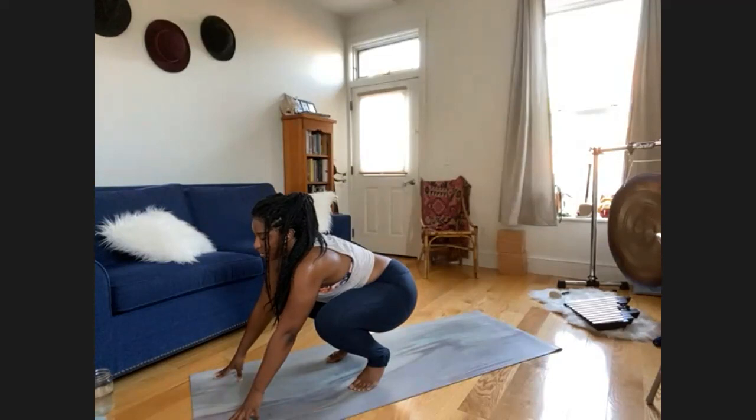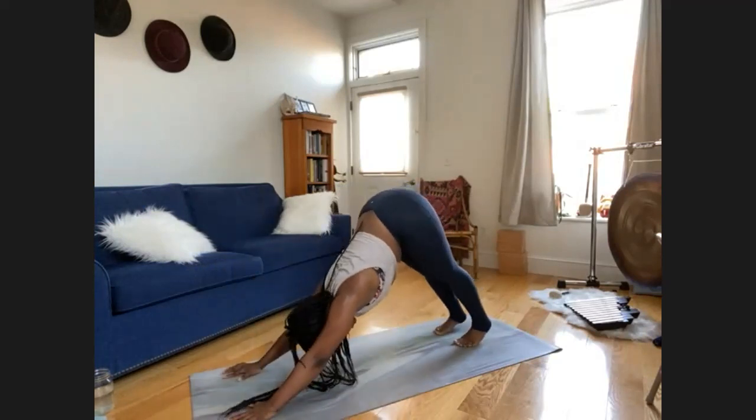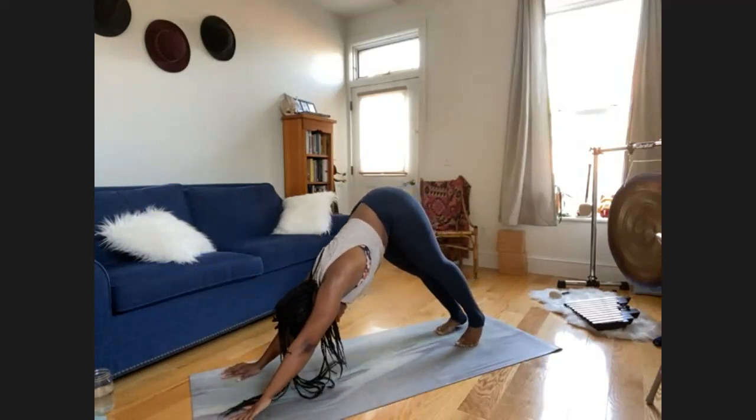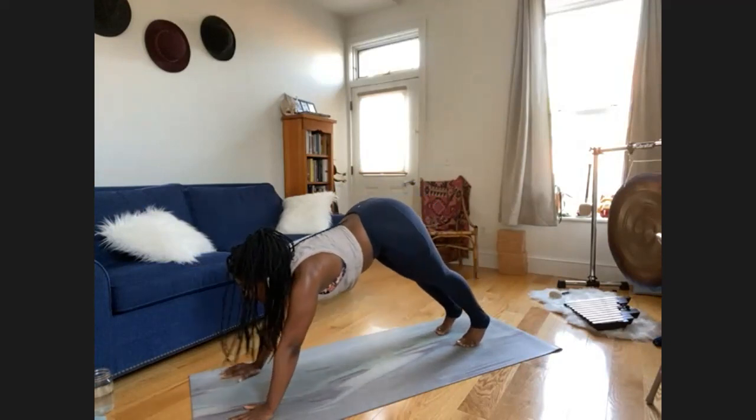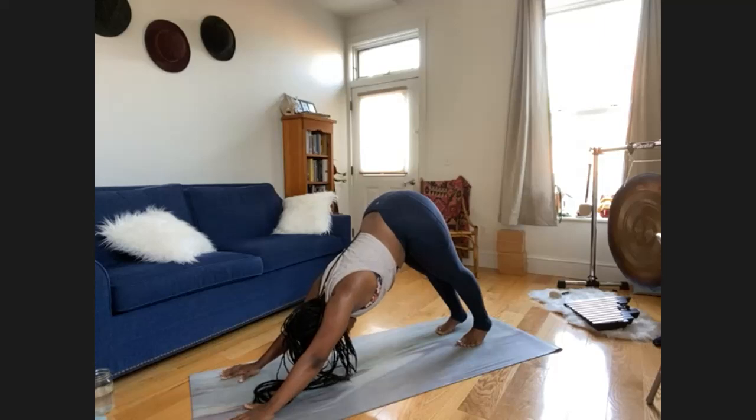You'll hop or step it back when you're ready. Chaturanga Dandasana. We'll meet in down dog. Deep breath in. Full breath out.